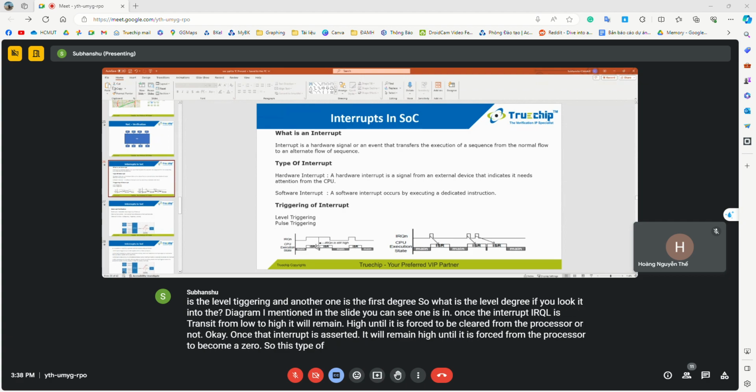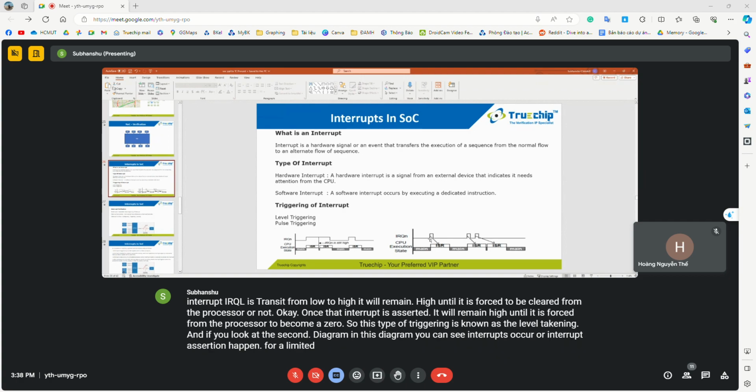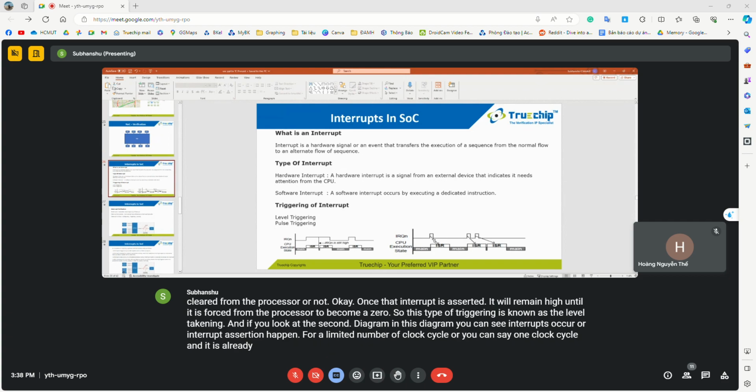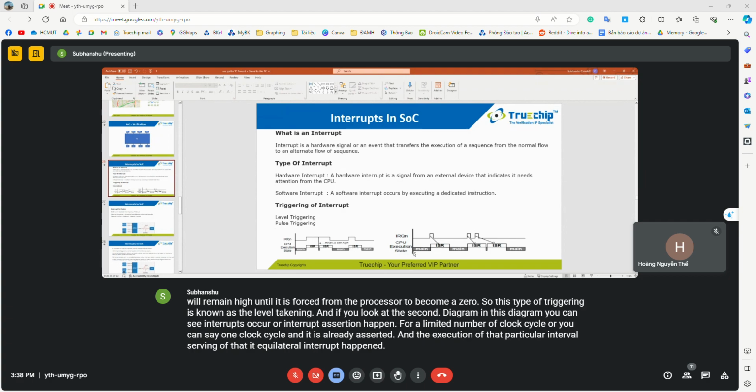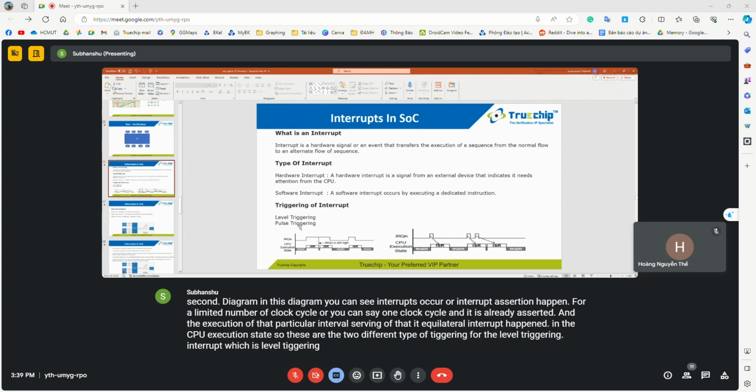This type of triggering is known as level triggering. And in the second diagram, you can see the interrupt assertion happens for a limited number of clock cycles, or you can say one clock cycle, and it is already deasserted, and the serving of that particular interrupt happens in the CPU execution state. So these are the two different types of triggering: level triggering and pulse triggering.